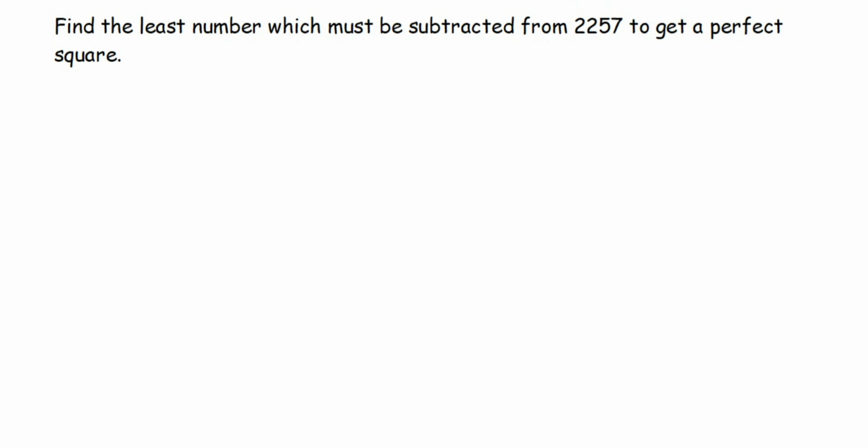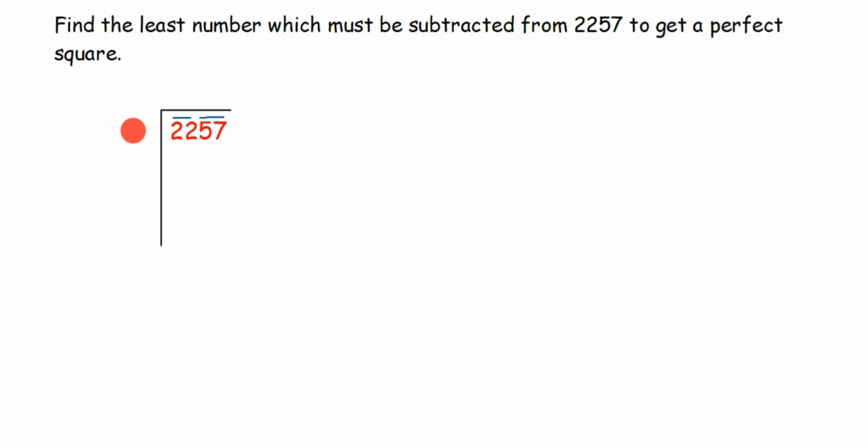In this method, the first step is to start pairing up the numbers. We have to pair from the right side, so this will form one pair and this is the other pair. You can see that we don't have a divisor yet. The divisor will change in every step. So for the first step, we choose the divisor in such a way that the square of that number is equal to 22 or less than 22. That is, we have to find the perfect square number.